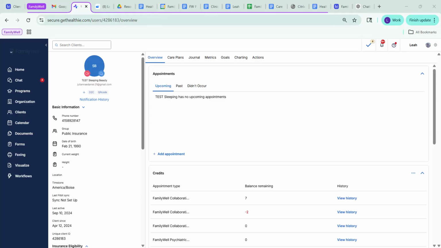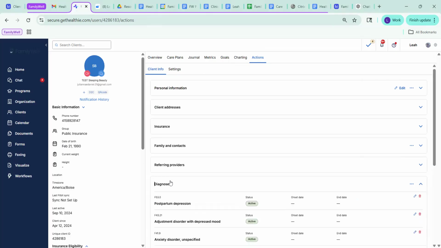So what we're going to do first is I'm going to share my screen with you so you can see a test patient's diagnoses. We are currently in Sleeping Beauty's profile, and best practice for this workflow is to review the diagnoses after your session. You're going to have your session note, but it's best practice to clean up the diagnoses after you've met with the patient and hopefully have a clearer clinical picture of what diagnoses would be accurate. So after the session, I'm going to go into actions and then into diagnoses.